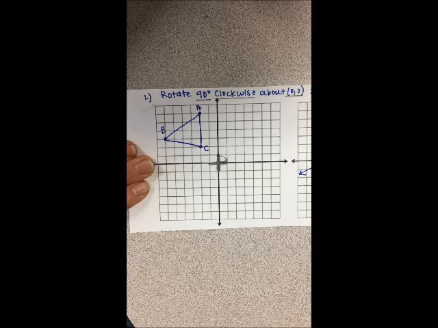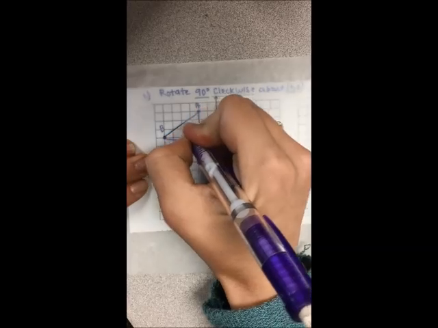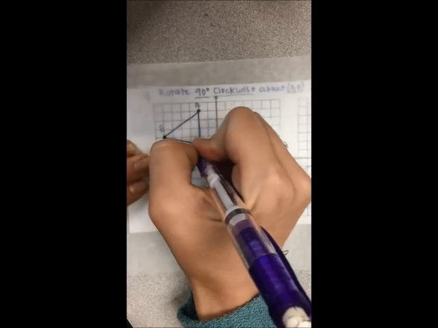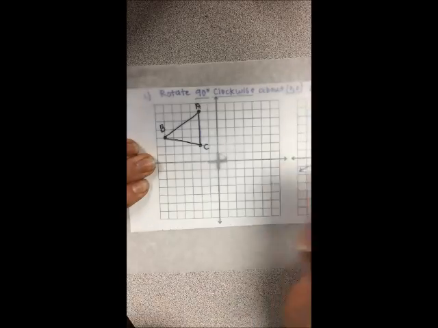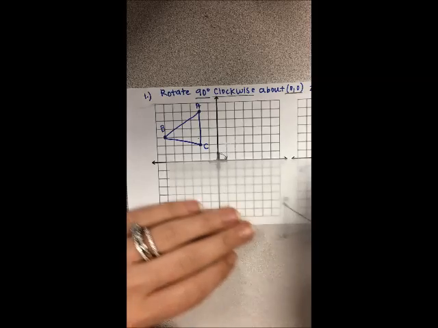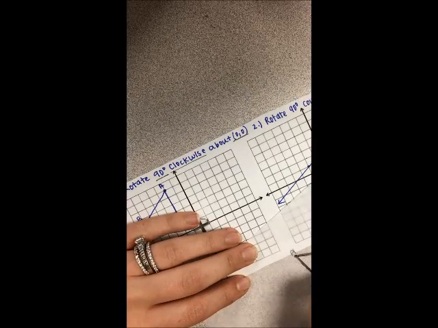So you take your patty paper and just place it over the top of your graph completely. And there are two important things you want to trace here. One is your figure. So trace your figure. And notice I'm also labeling the points because when we label our new points, it'll be helpful to know which one is which. I like to trace it on the back and the front of the patty paper so that copying it down afterwards isn't as hard. And I'll show you why that works in a second.